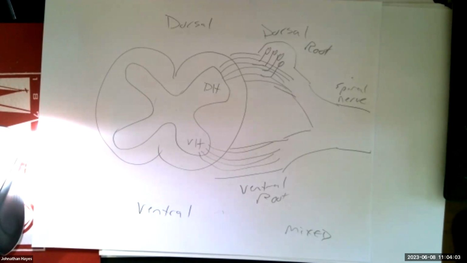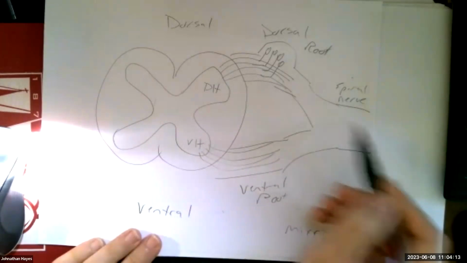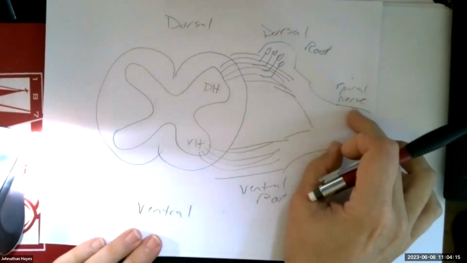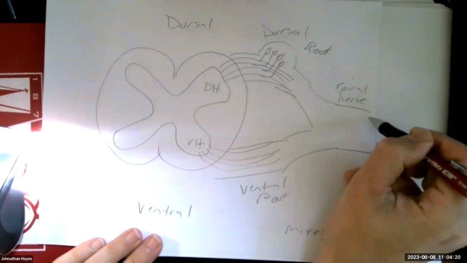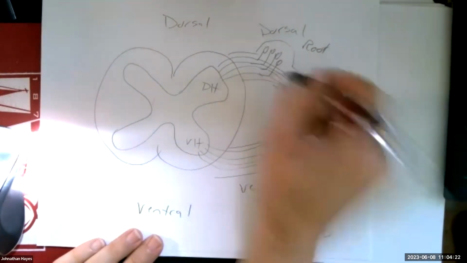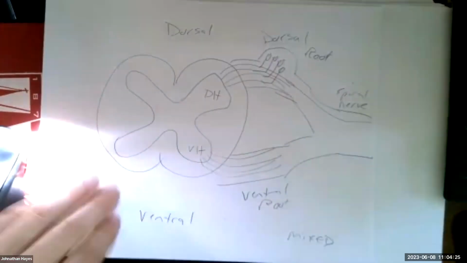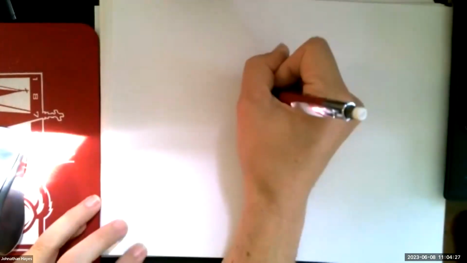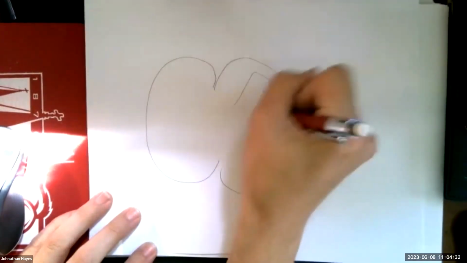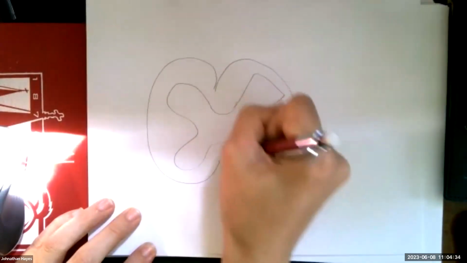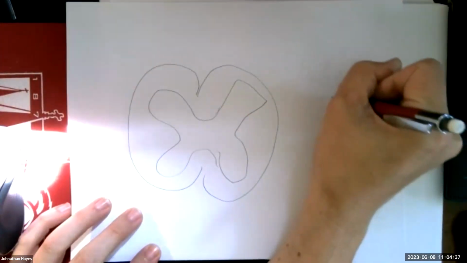Some of the more important nerves are coming from the spinal cord, but there are spinal nerves coming out from every little section, right? And when these spinal nerves are out here, they are mixed in nature. All spinal nerves are mixed in nature. And some of the information that's traveling in those spinal nerves is heading inward, or afferently, right? So when I have a signal coming into the cord in a sensory afferent fashion, it's always going to head in this direction, right?